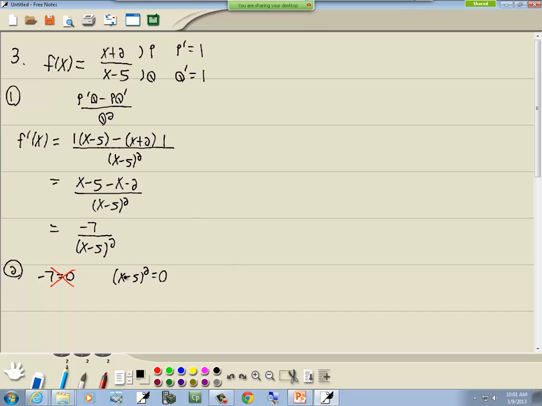Now, remember what I said. If you got parentheses, and you got 0 on the other side, and then you got powers, numbers out in front, you can just set what's inside the parentheses equal to 0. We'll use that over and over. And we'll get x is equal to 5. And that's our critical number. Now actually, our graph is not defined at 5. If I put that in my original function, I get 5 minus 5, which is 0. That does not matter. Something could still be happening there, even though the graph doesn't exist.